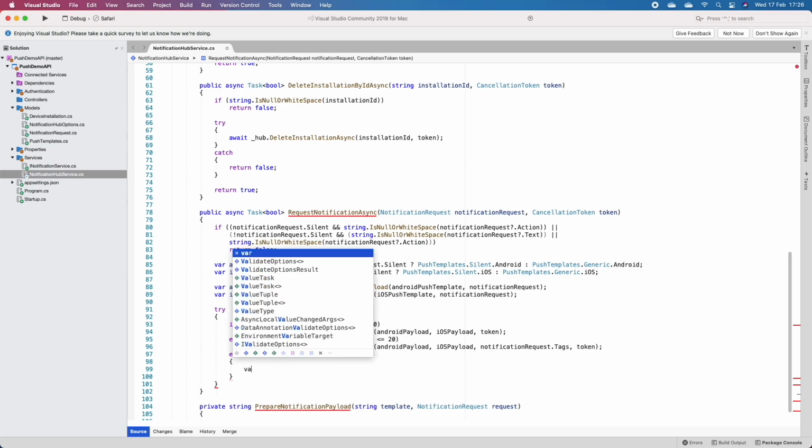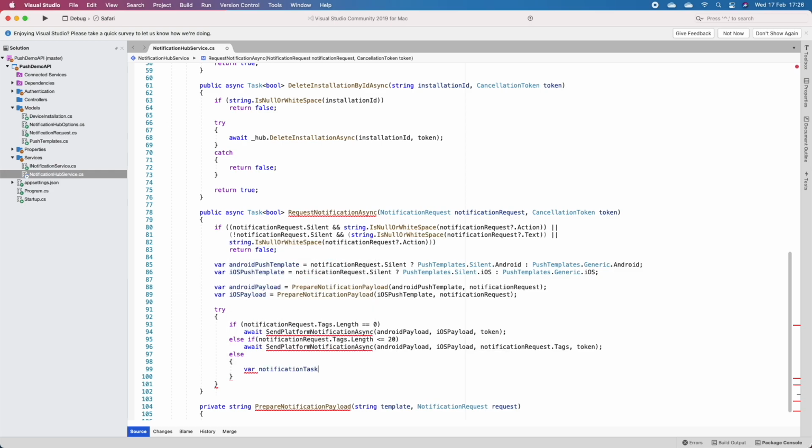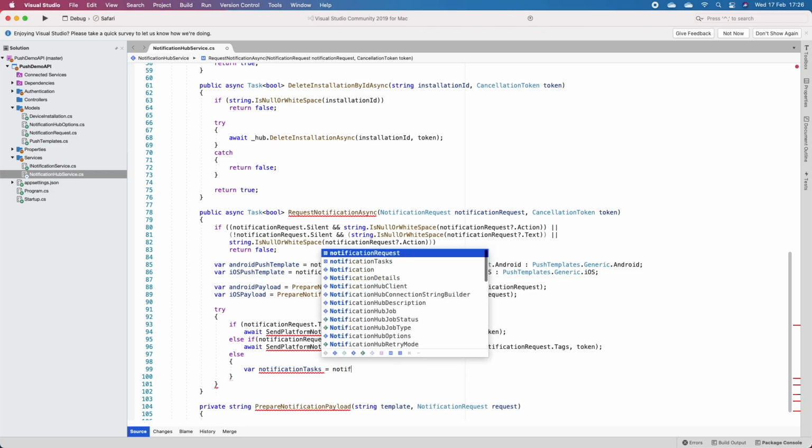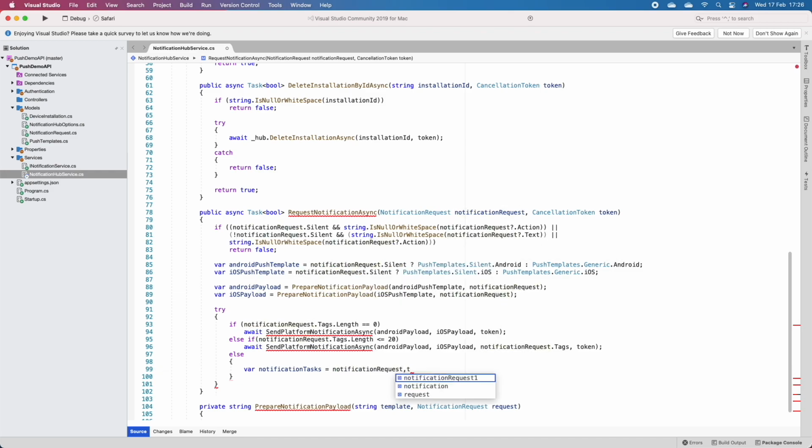So we'll have var notificationTasks equals notificationRequest.Tags, and this is where some LINQ comes in.